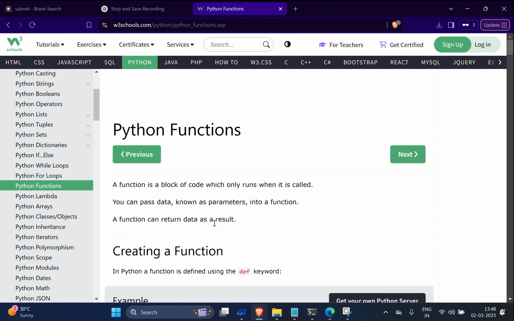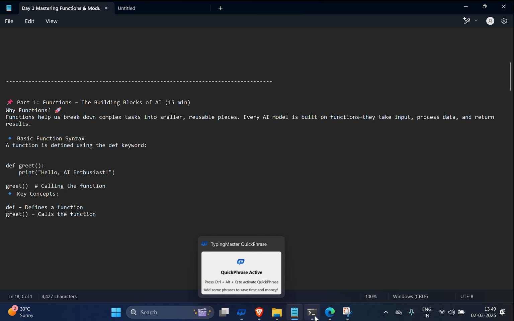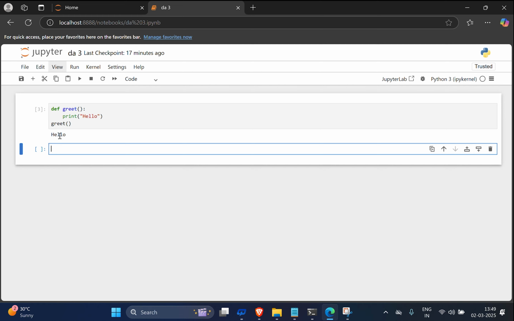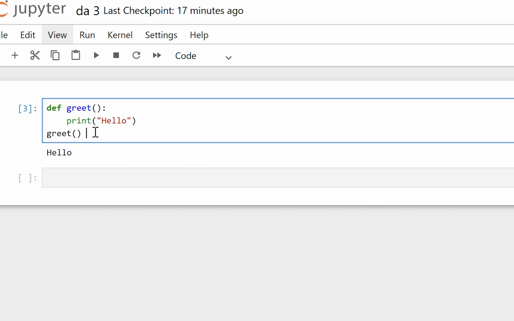So as programmers, our job is to write lines of code. And once you write those lines of code and you have to call them multiple times, we just create a function and we just call it from wherever it is needed. So now let me directly hop on to our Python terminal. Here you can see that I have created a simple function called greet and I'm calling greet from here. So this here is the creation of a function and here we are doing the calling of the function.